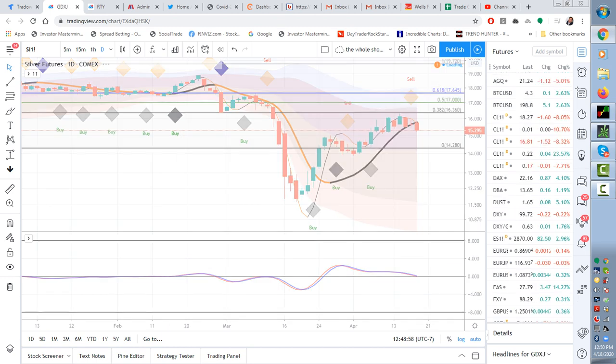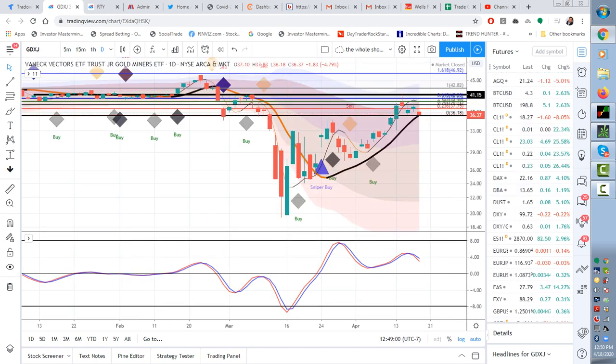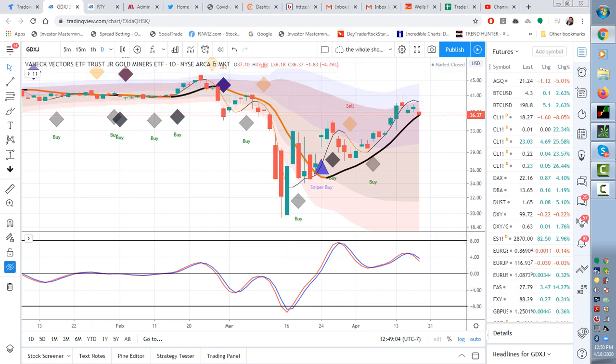And then if we go ahead and look at GDXJ, let me just hide fib lines here. So we had the same thing here, except it's just starting to roll over now. And so we had this continuation pattern, beautiful move, trade for GDXJ here for a couple weeks. Now it's starting to cross down too, and it's going to fall through. Got the divergence, and we're in a position with DUST.